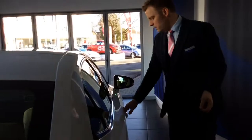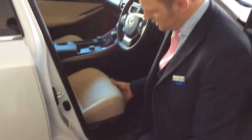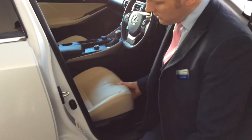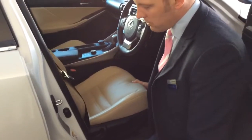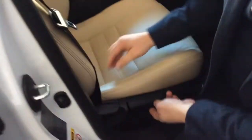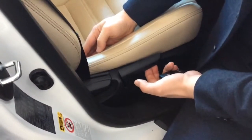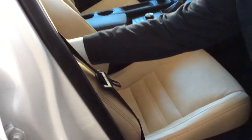Now we'll get entry to the driver's side. The driver's seat is adjustable forwards and backwards with the lever — lift the lever up which then enables the seat to move. Also on the seat there are two more levers: one for height adjustment of the seat base, and this lever is for the seat back.